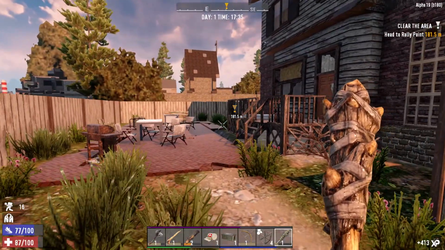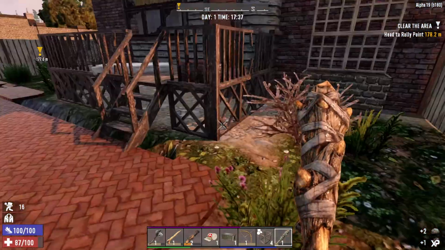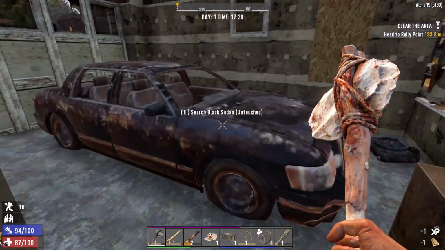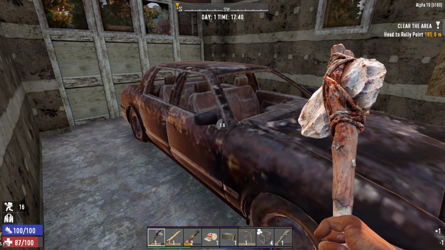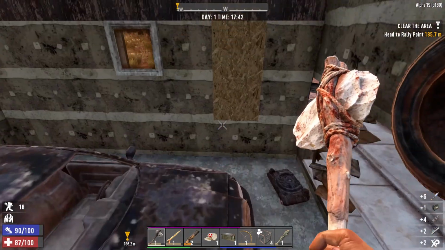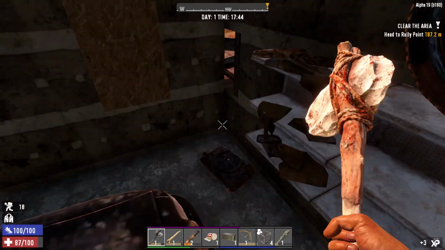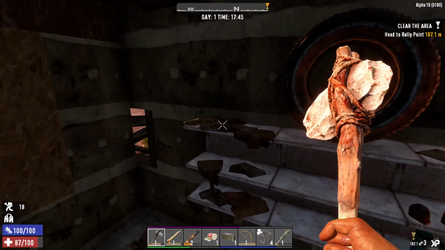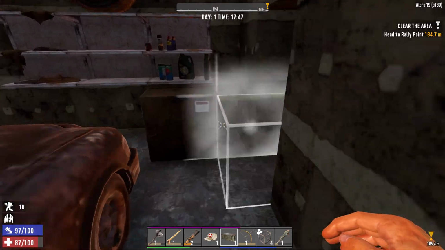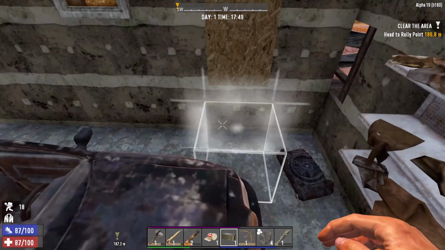Alright. Wanna touch the grill? I'll take that. Rotten flesh. Alright. Actually, I'll repair that. I like that there. Untouched car. Yeah, I'd have to get rid of that if I was going to build in here. Untouched shelf. Yeah, I'm going to put the secure chest right over here.